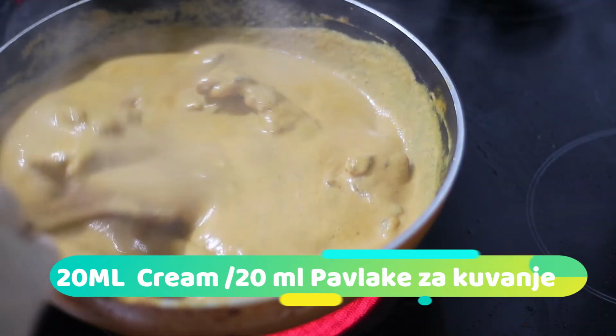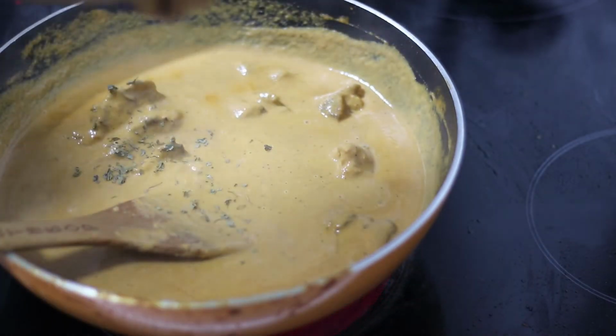Okay, at last we're gonna add some Kasturi Methi.